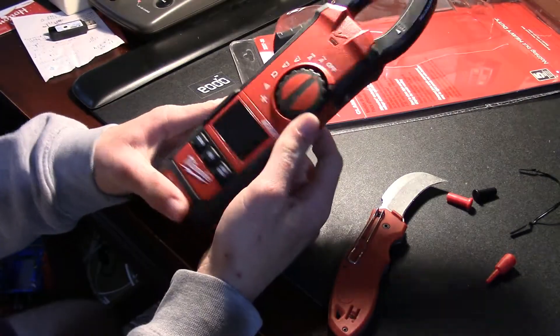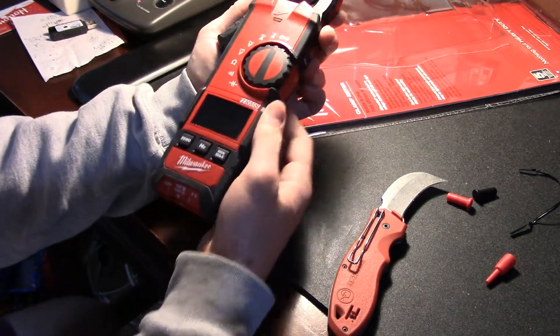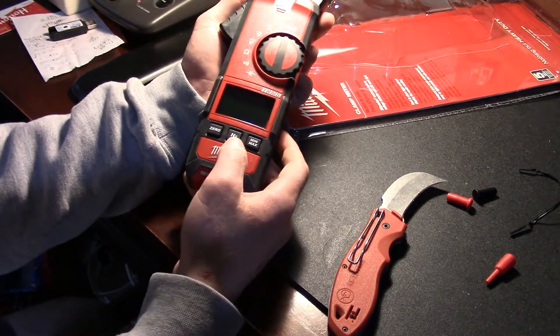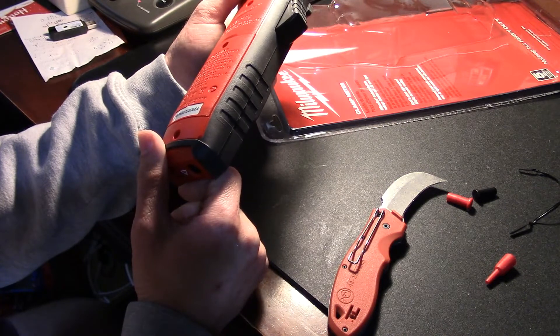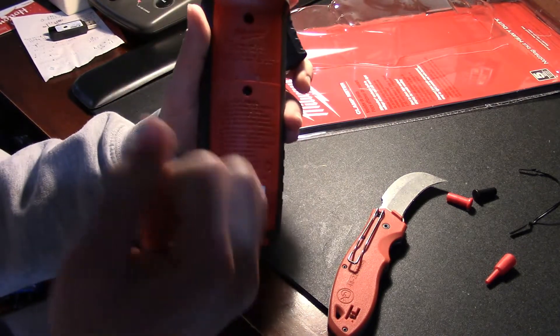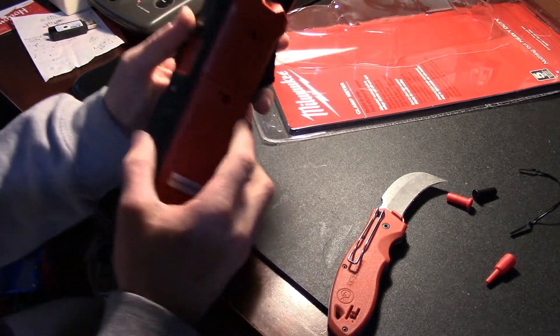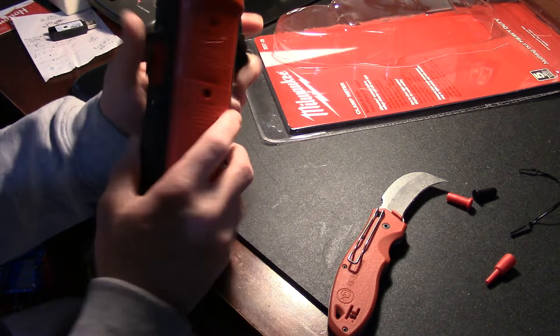Pretty standard arrangement for a meter of this type. You've got the dial on this side, and you can just use a single thumb. You can zero out the meter. Apparently you can do hertz with this button here. Nuts — double-A batteries. I was kind of hoping it wasn't, but pretty normal for meters to be double-A's.